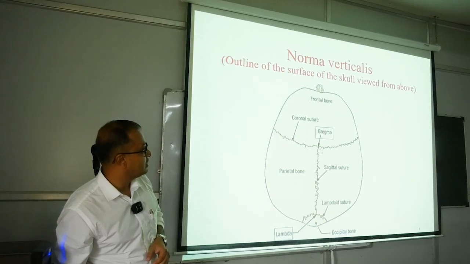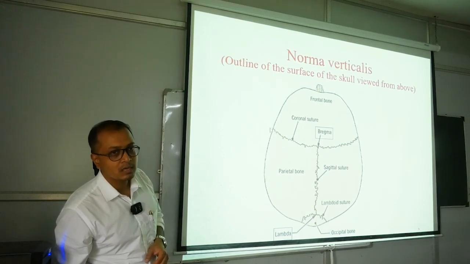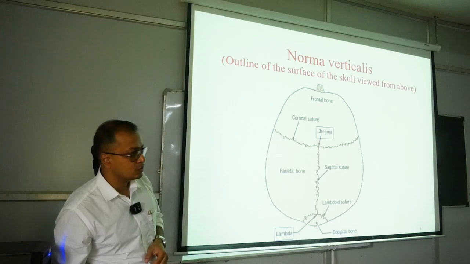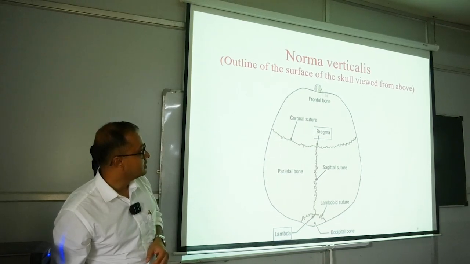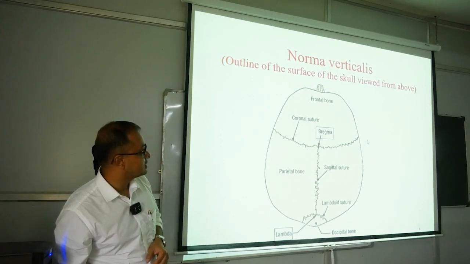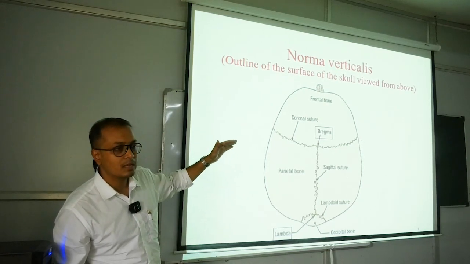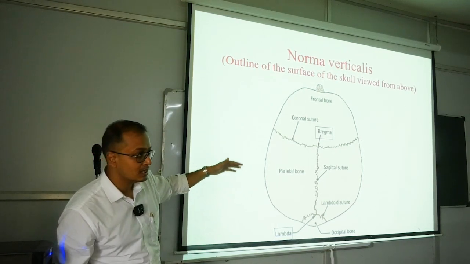One is the suture line, or the union point of these bones, which you're seeing running over here. You have to memorize the name of this suture. We call it the coronal suture, which is basically uniting the frontal bone in the front and the parietal bones, right side and left side. So in between them we find a suture running from right to left. We call it the coronal suture, and based on that we have coronal sections, etc.